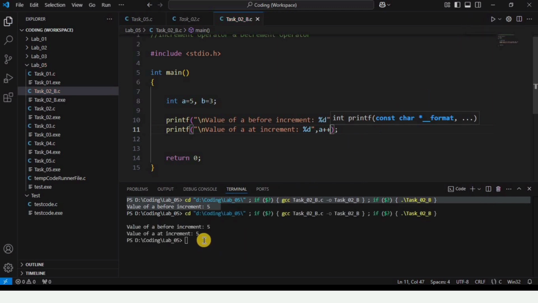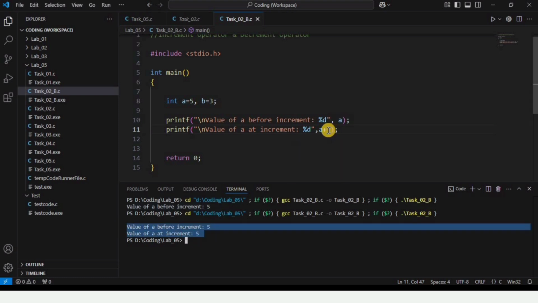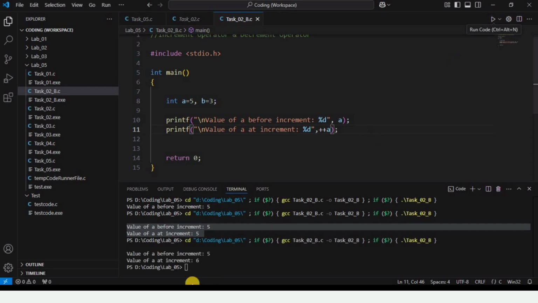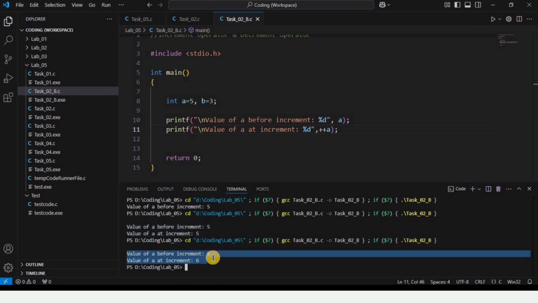And now let's run this code, and as you can see the value remains 5 even after applying this increment. And let me recall, we have learned that if we apply pre-increment, which is ++a, the value gets increased by 1 immediately.